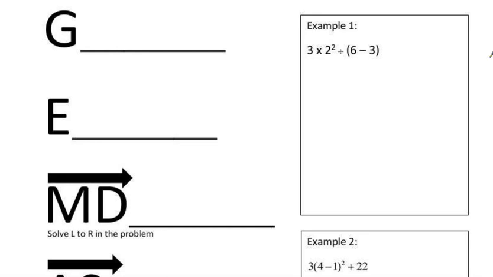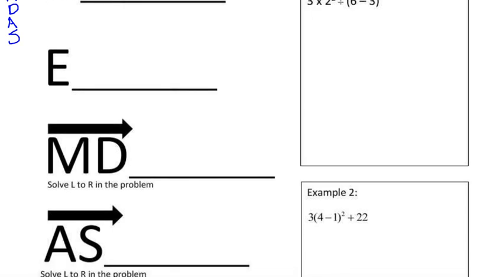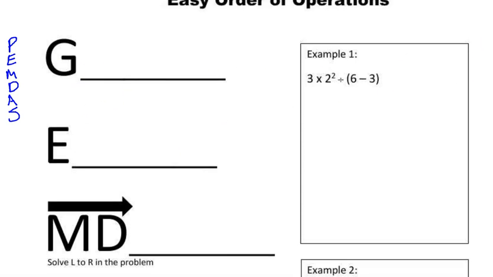And when you write it out, we don't like to write it all stacked up as one big stack like this. We actually like to write it as the groupings, the exponents, and then we write multiplication and division, and addition and subtraction together, so that you can work them together from left to right, because that's the biggest mistake students make with multiplication and division and addition and subtraction. They're partners in crime. They work together to go through the problem from front to back, not one at a time. So our first one here, the G, stands for groupings.